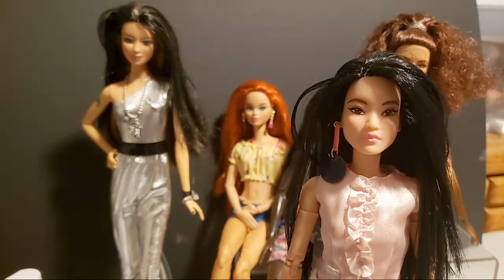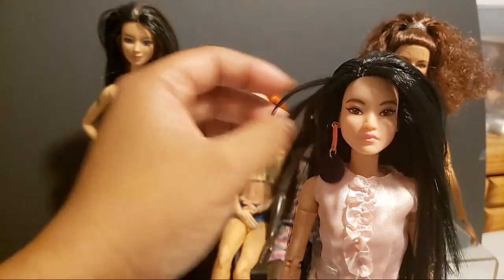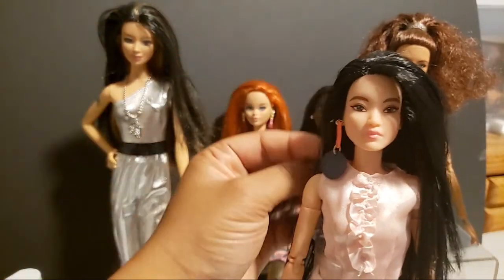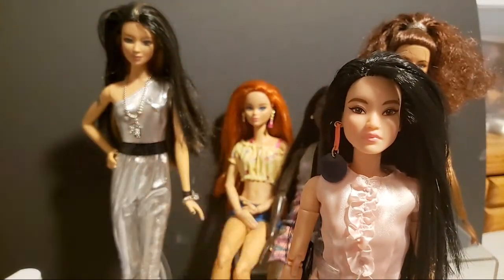The technique that I used is not a technique that I even recommend to other people, because to me it's painstaking and I don't like it, and that's why I don't like to root. I need to get a different kind of tool because I feel like that'll be a lot easier and faster. My favorite way to root hair is the reborn doll method, which is basically using a felting needle and pushing the hair strands into the scalp. To me, it's the fastest way to do it.